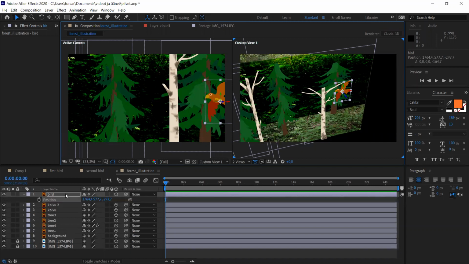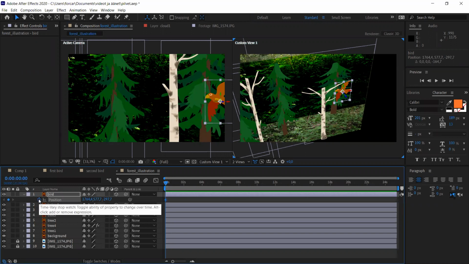And this is like a very fast and dirty flight without much tilting around. So we'll just use the position and not the rotation. So there's the first keyframe by clicking the stopwatch. Then I'll go forward in time, maybe 5 seconds or 6, and move the bird.